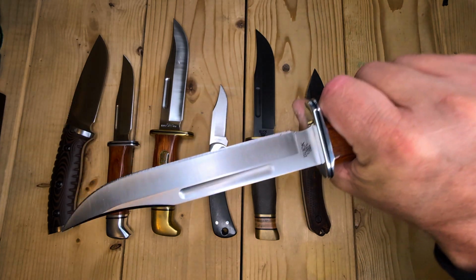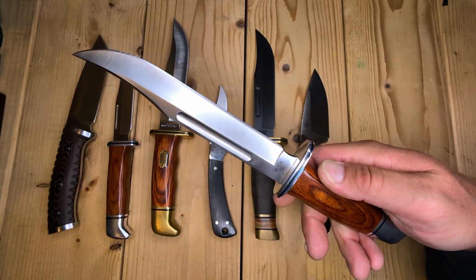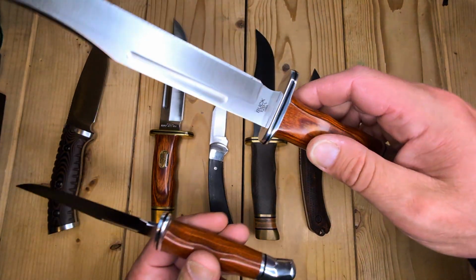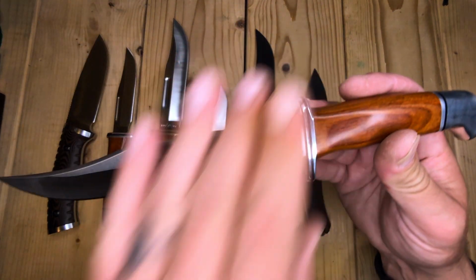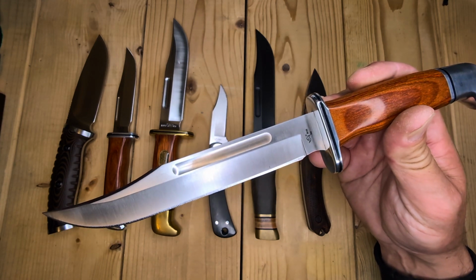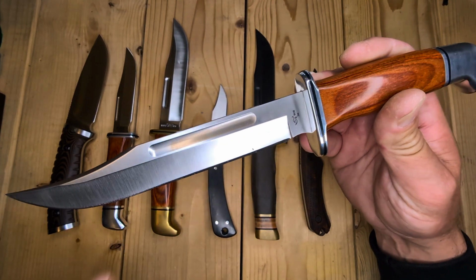So I opted for this. I think they were over $100, well over $100 from their website. I wanted to get it to match this Brahma. With my affiliate code, I got it for $65. Could not pass it up. She's a sexy boy. Or should I say he is a sexy boy.